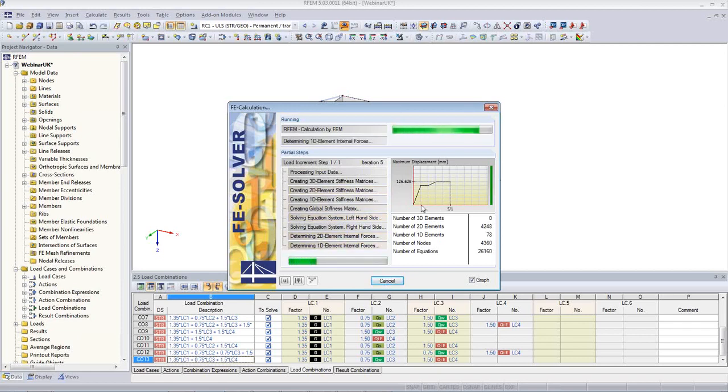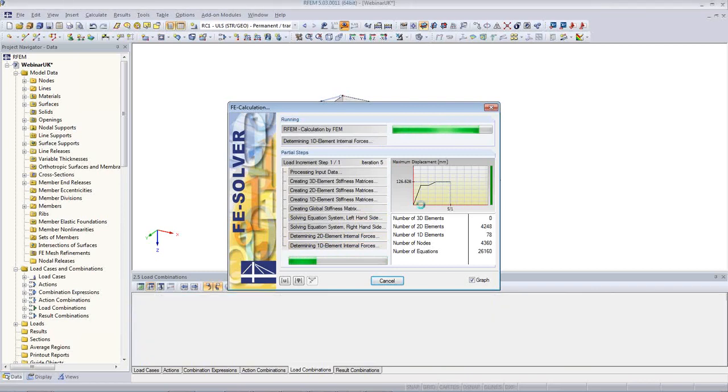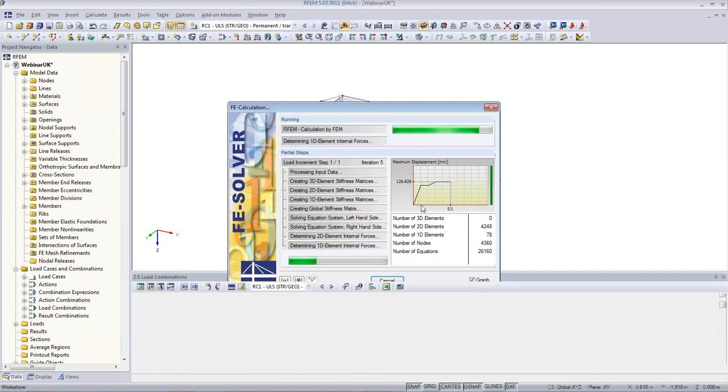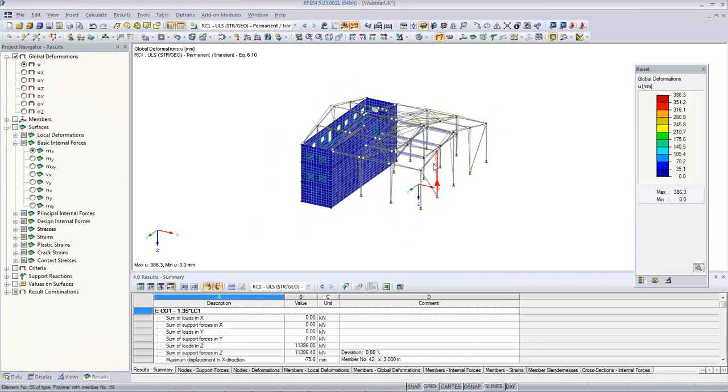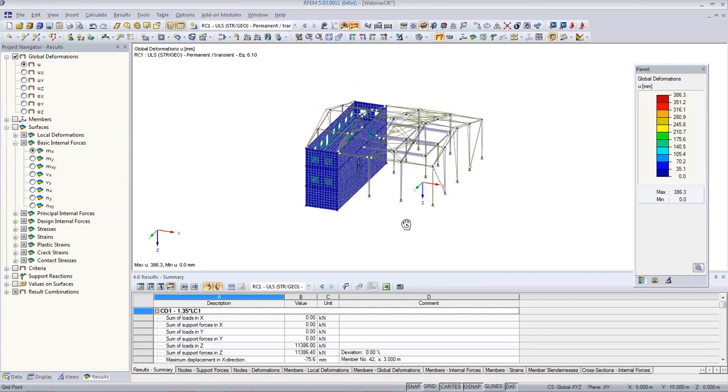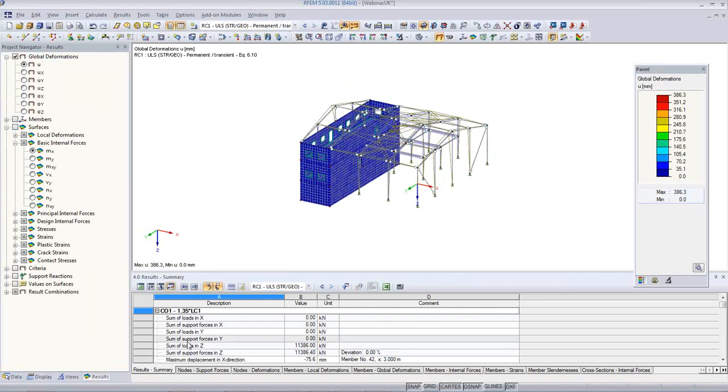I'm running this analysis on a standard laptop. We don't need any major machine, 64-bit Windows, and I actually have only 6 GB of RAM here, so it's nothing spectacular.